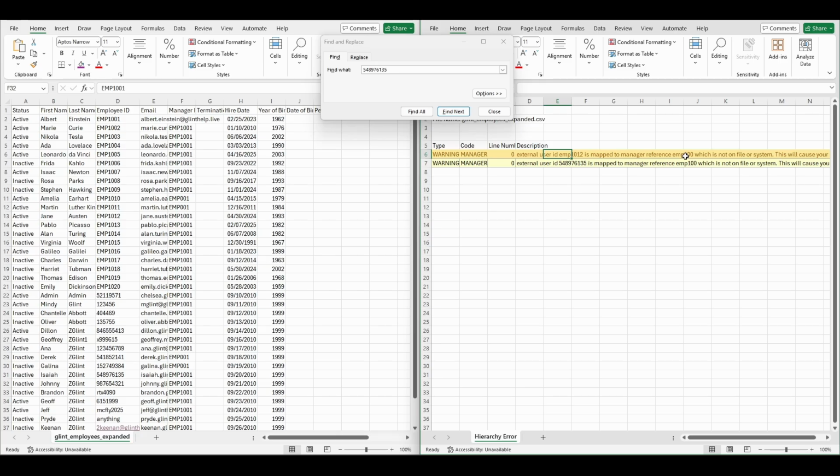Before we wrap it up, I want to stress one key point. Do not launch your survey if you have manager hierarchy errors. Once a survey is launched in Viva Glint, that manager hierarchy is effectively written in stone for the duration of that survey. Any changes you make in your source systems, whether it's adding a new manager, doing a team restructure, or updating your HR platform, none of that is going to sync into the survey once it's live. So that's why I always say when you launch a survey, it's written in stone.